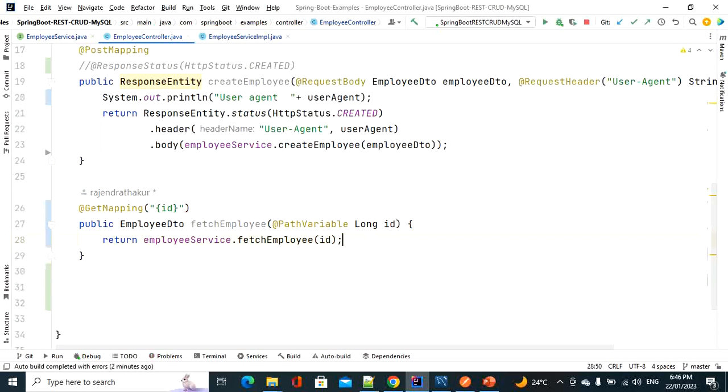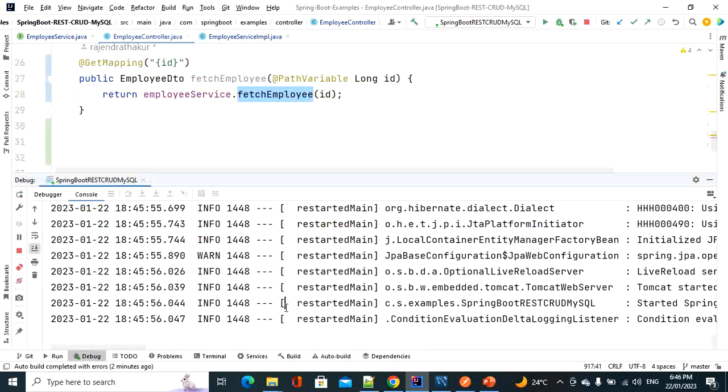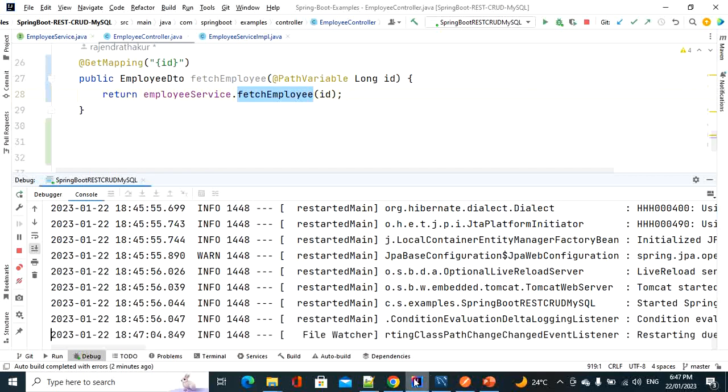So far so good. I'm just invoking fetchEmployee by passing this id value, right? Let's see whether it has restarted successfully or not internally. Meanwhile I will do the changes.